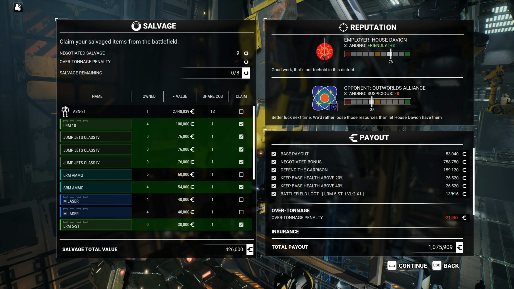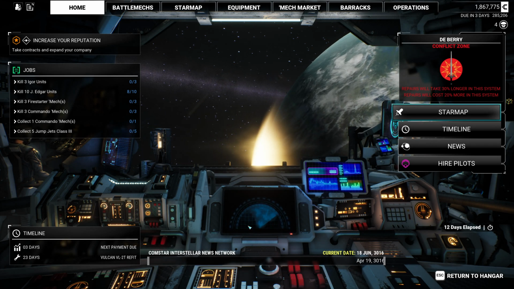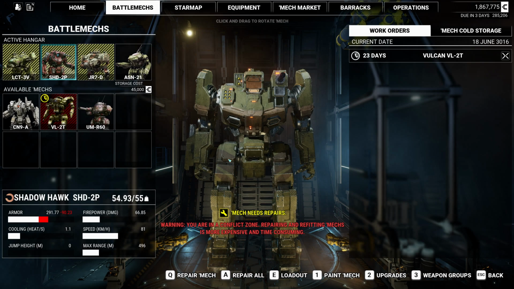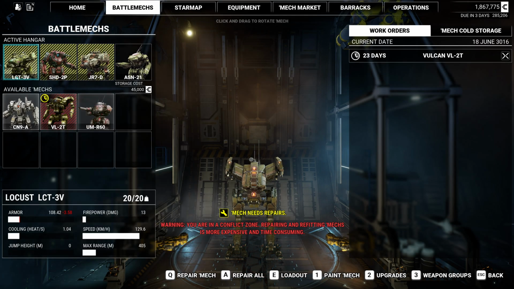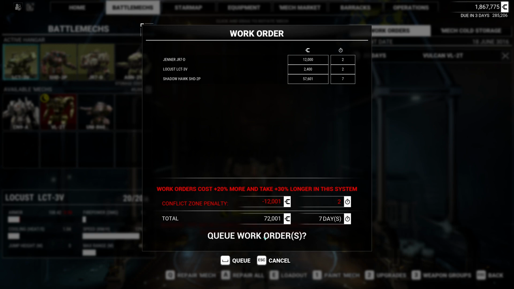So we did get some additional base pay here. That's nice. And as far as our damage goes, we didn't take all that much damage. So, I mean, the insurance is nice to have, but it's not necessarily going to happen. Okay, so let's get these repairs finished up probably. Or do we even want to? Do we want to just go to another mission? Is there another mission here? There is not. We have exhausted the missions here. So that means that we're going to need to travel, which means that we may as well get these repairs done. So we can just repair all, and that'll cost 72,000 and take 7 days.